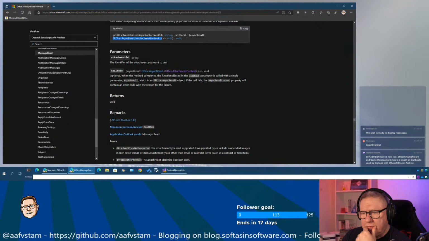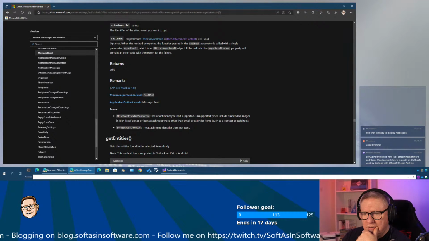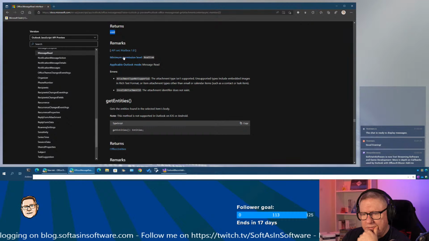When the method completes, the function passed in the callback parameter is called with a single parameter, async result, which is an Office async result object. If the call fails, the async result error property will contain an error and error code with a reason for the failure. It returns a void, so no return. If there's an error, there's an attachment type not supported error.